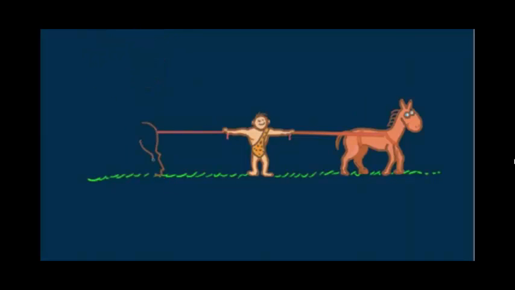How would the tension in the ropes compare if the tree were replaced by a horse as strong as the horse on the right? If Sammy keeps his eyes shut, will he be able to tell the difference? Can you see that the opposite pulls on Sammy would be the same? Yes, that's right. The horse on the left would pull on Sammy just as hard as the tree did.